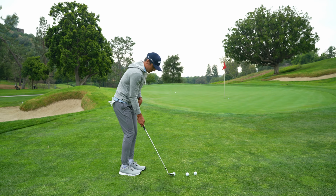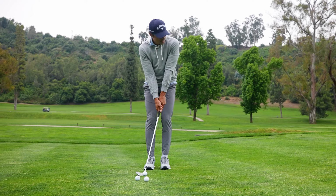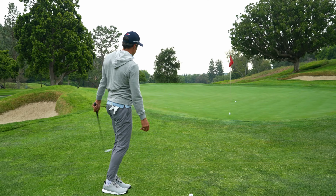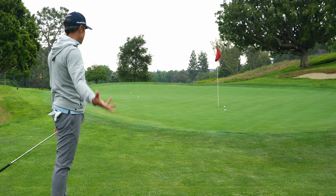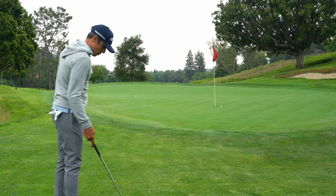So this is just a normal pitch, a little bit more square faced, sticky grass. So I'm gonna have to add a little speed to this, hands forward. Okay, like the spin, obviously. Go in. Okay, obviously that worked. Let's hit one more.